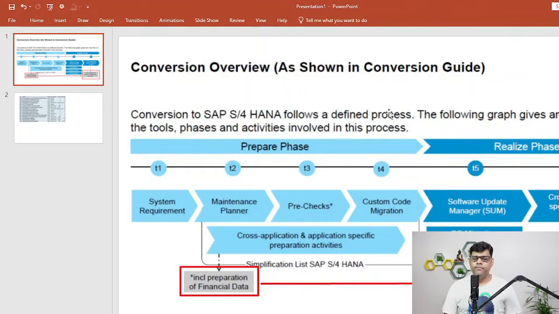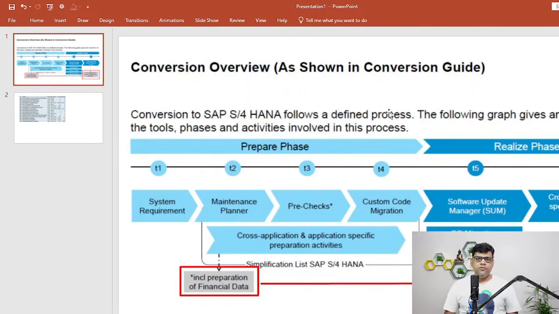If you are going to join any migration project where the customer is already using SAP, any version, what will be your approach? How are you going to initiate the project, and what will be your roles and responsibilities, particularly in migration projects? That is what we will discuss today.